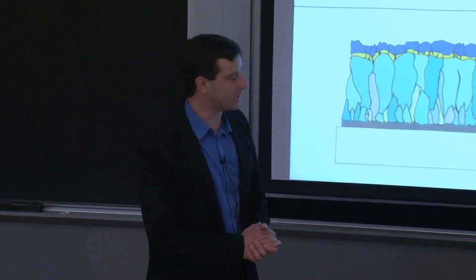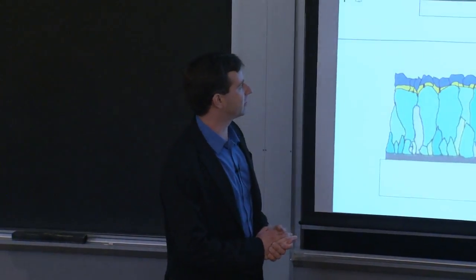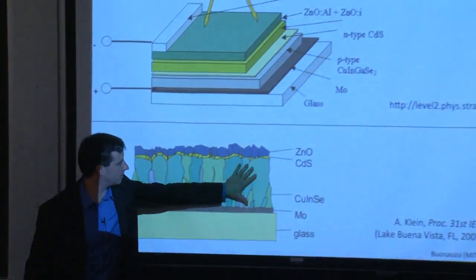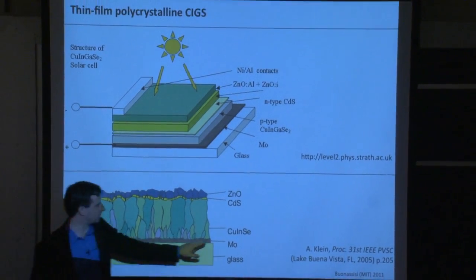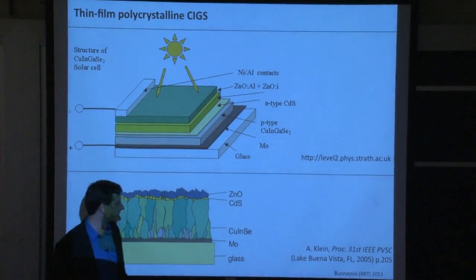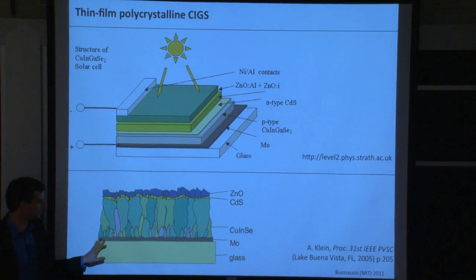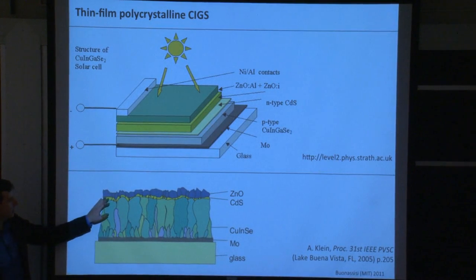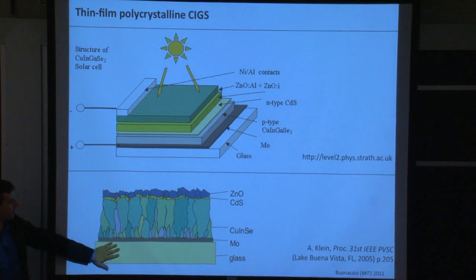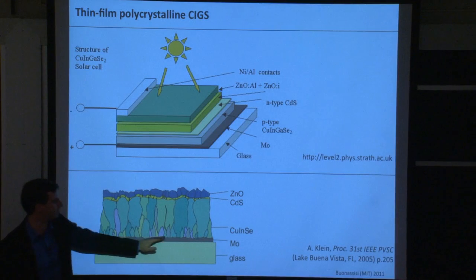The idealized structure of these thin film devices: you have your CIGS layer right here in the middle. In this case, it's shown as CIS, but you can add gallium as well. Typically, gallium is blended in. Moly, molybdenum, is the back contact on the glass. The glass in this case is just the support for the structure. Molybdenum here would be non-transparent, an opaque layer.